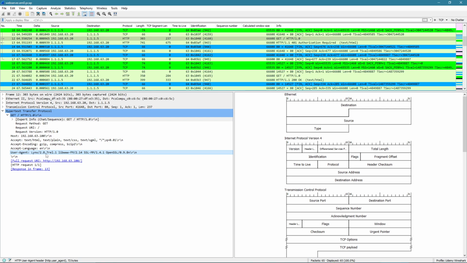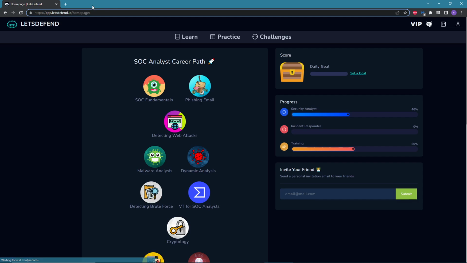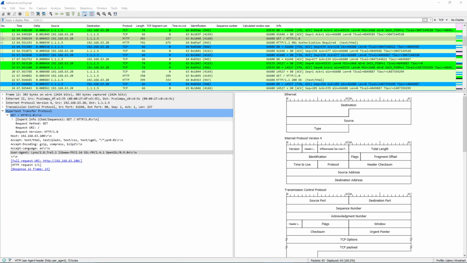Whenever you make a request to the computer, you send out information like, oh, this IP address is using Google Chrome version whatever, this and that, and this is how that tells the server how to respond to this IP address. And while we're here talking about this, let's see if that is said somewhere in LetsDefend. I believe in detecting web attacks.